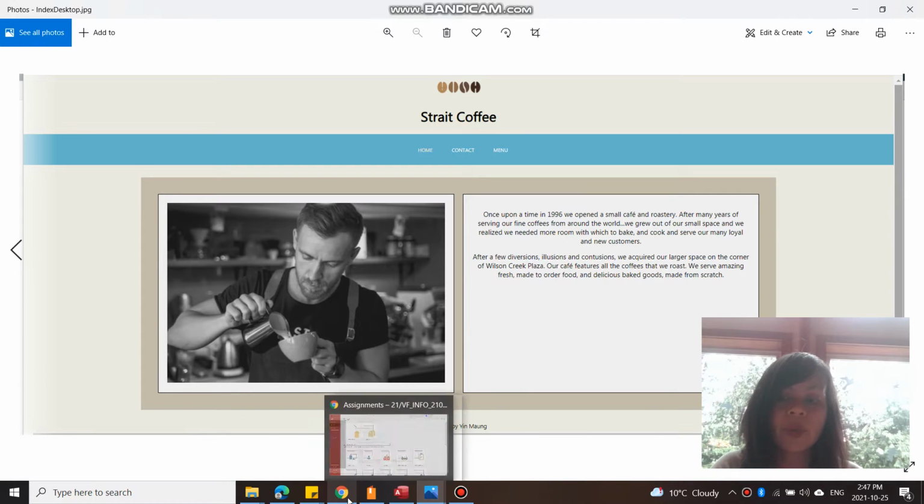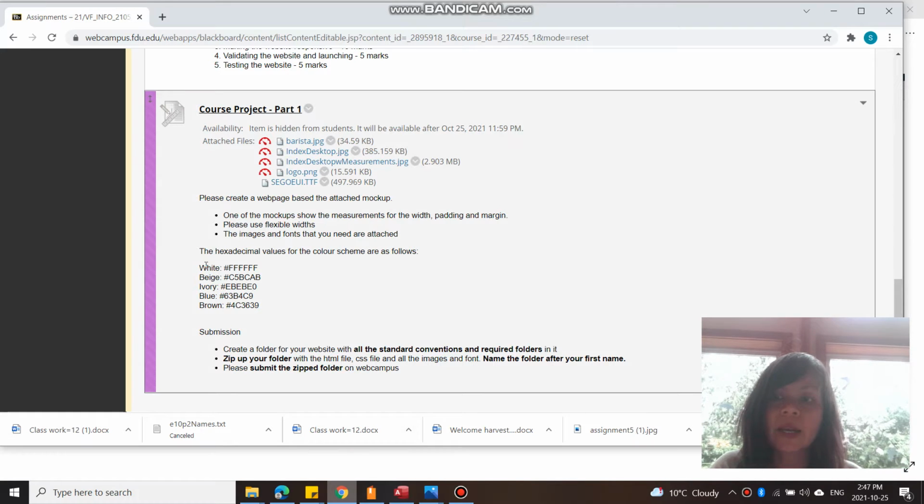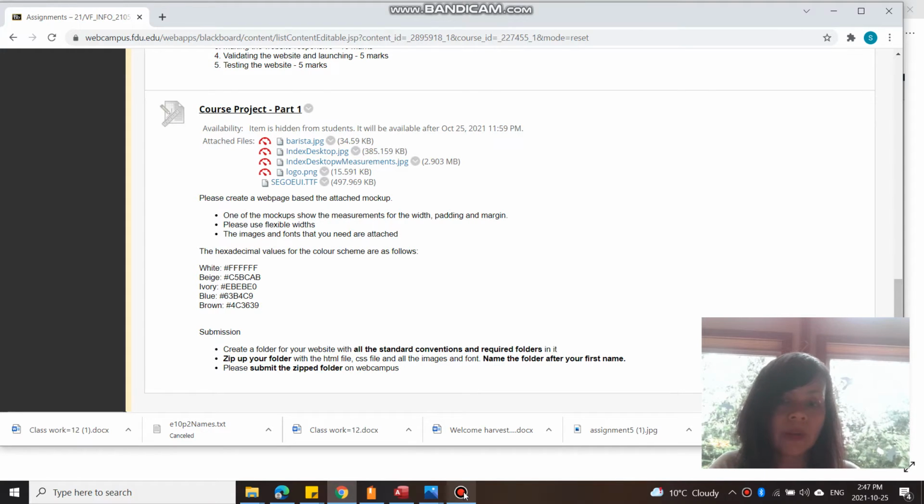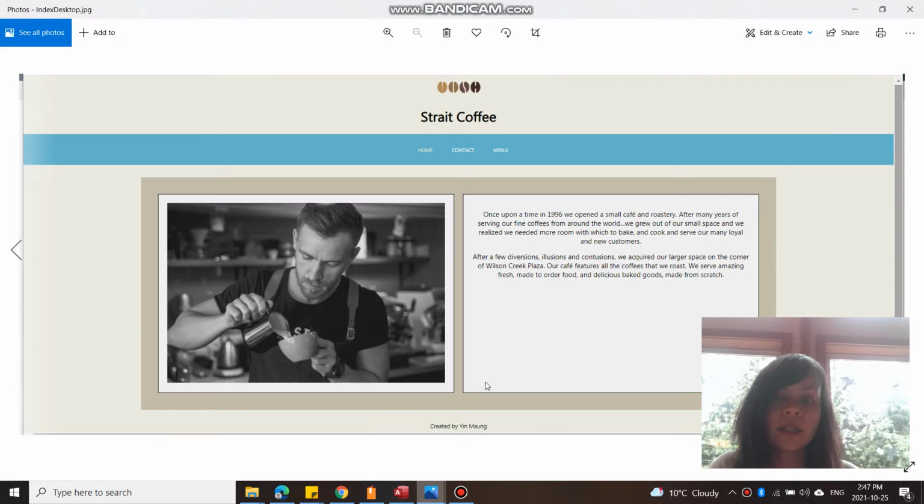So I've already provided for you the colors here that you need, okay? And you can play around with those and make sure you only use the colors given to you. And here it should end up looking like this, okay? So you have your header here, you have your navigation here, you have your main here, you have your footer here, okay? And make sure that you use the proper colors that are assigned to you.